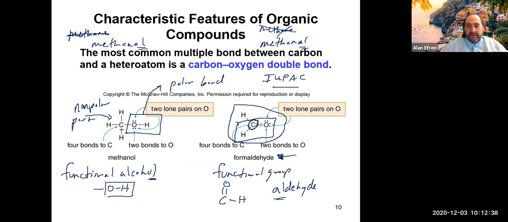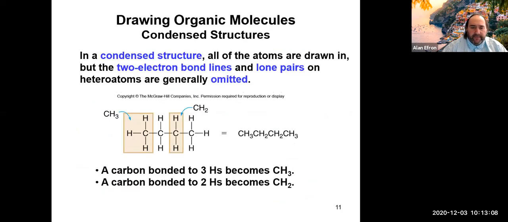So don't be surprised if you take organic, and you probably know this already, that you could be looking at the same molecule and there's three different ways you could give a name for it, depending on what you look at. Most of the time, especially in organic classes, a lot of times you'll go with the more formal name. The IUPAC way of naming it is usually the way that most people want to name these things.